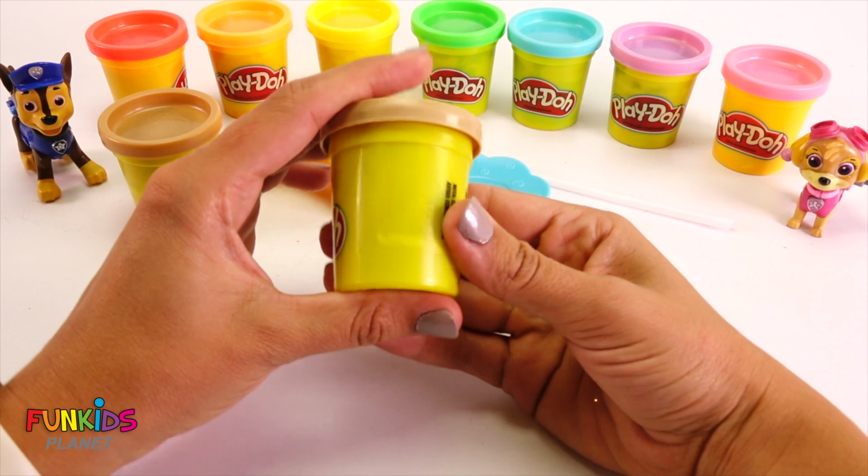we need to roll them all out. There's all our colors, and now we have this awesome, cool straw we're going to use to make little sprinkles. There's our first sprinkle. It was purple. Now let's make a blue one and green and yellow and orange. And red. Look how cute our cupcake is with all of its rainbow sprinkles.